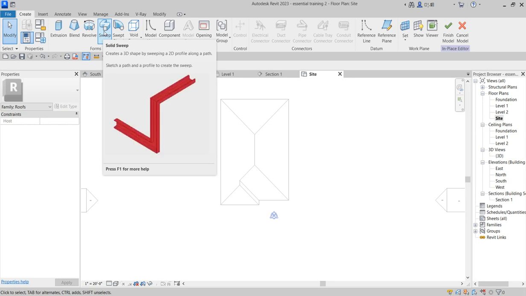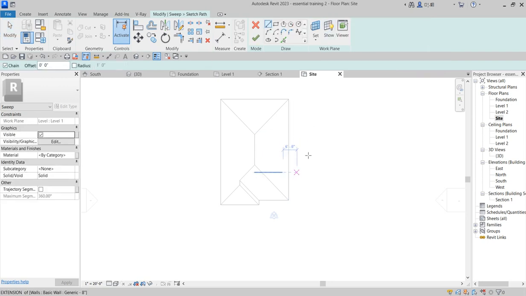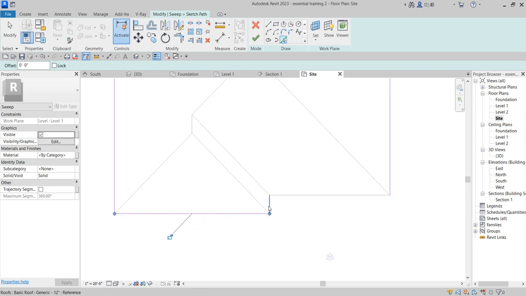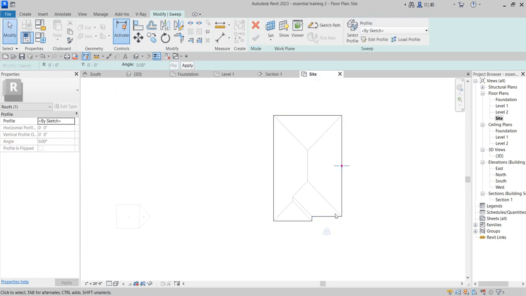So you click on sweep. At the sweep now, you click on sketch path. So you click here, this particular pick line. That is what I normally use, because it's easy for you to pick the whole thing. You can decide to be drawing them one by one if you want, but I prefer using the pick tool so that it will snap to the original position without you having any issue. So that is it. You have done this in this area, so you click finish. That is the path you have done.